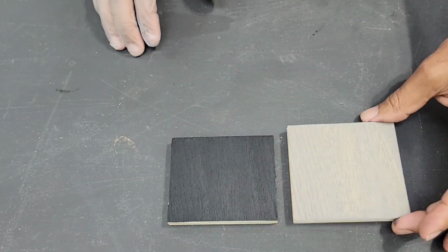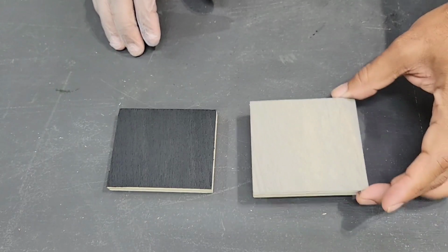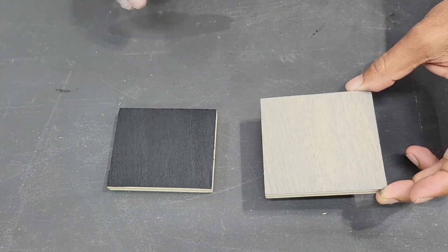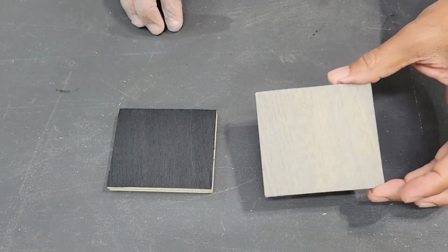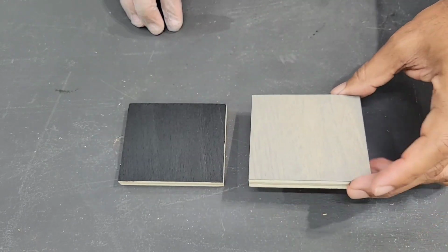So really impressed with both of these. Seems like these Minwax stains are true to their color and leave a nice finish. And I didn't even do any pre-stain conditioner. I didn't sand these or anything like that. This is just plain plywood. Just wanted to test the color and see how it looks.